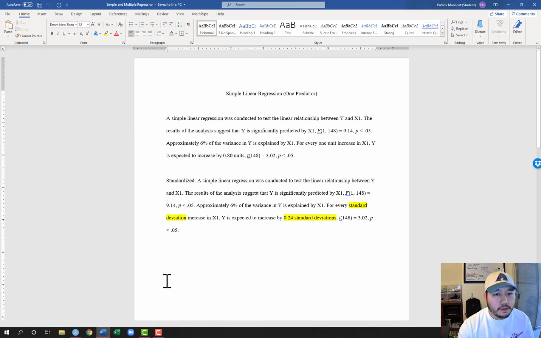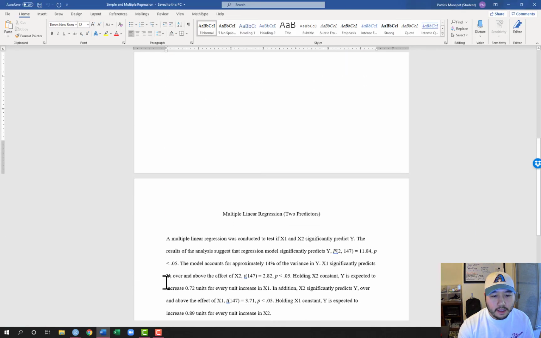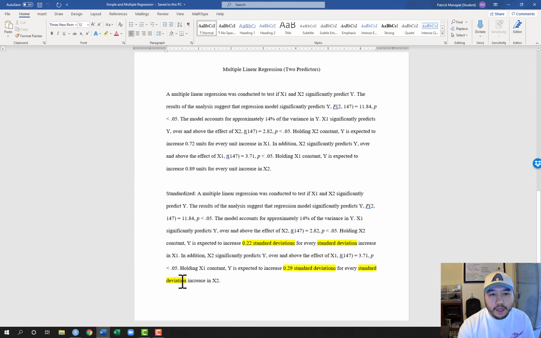And so here I have the example write-up for the multiple linear regression examples. So for the first one, a multiple linear regression was conducted to test if x1 and x2 significantly predict y. The results of the analysis suggest that the regression model significantly predicts y.